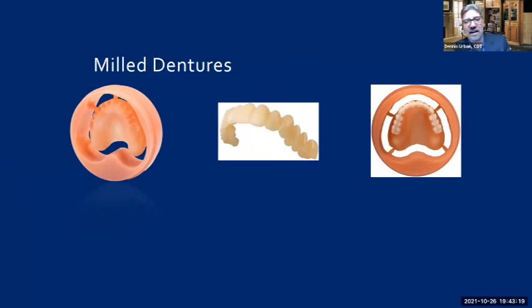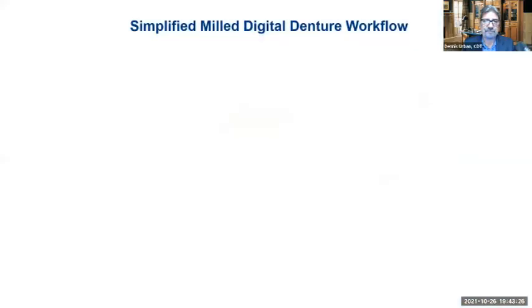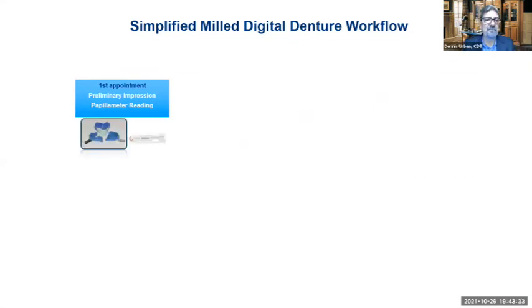So let me check my time here. Doing well here. So we're going to talk about milled dentures now, and we're going to talk about a couple of different systems here with the milled dentures. We're going to start off with the Ivoclar system. Again, a simplified milled denture workflow is pretty similar to what we talked about on the printed side. The only thing on the first appointment with this, and I would like to get this also with the printed denture, is a pupillometer reading. And of course, what I like to get the pupillometer reading is when I'm contouring that rim, it gives me some information I need to contour it as closely as possible to eliminate any excess chair time for you while you're taking the occlusal records.